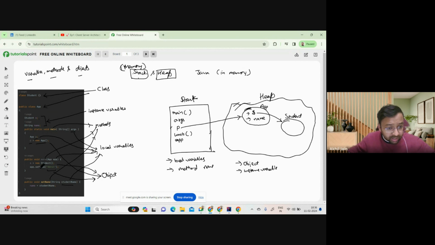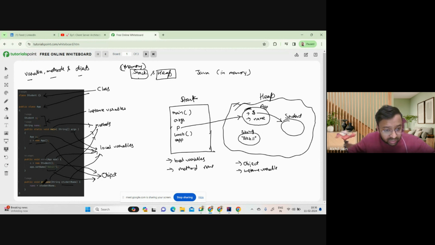app.setName is making an invocation to this method, which is fine, right? We'll talk about it. But I can see a string value being provided. What is a String in Java? The String is an object in Java. It's a class in Java, right? And whenever you create a string variable like this, you are creating an object of it. So a String object would be created where the value is Akil. And if you see, this is being passed to setName.